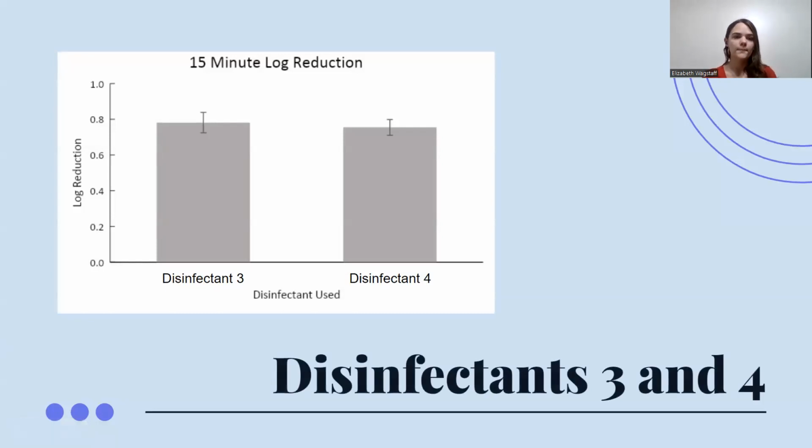For disinfectants 3 and 4, we tried various time points, but at 15 minutes, it still had less than a 1 log reduction for both of these disinfectants. And any longer than that, we determined to be impractical for use as a disinfectant. So even if we left it for 30 minutes and we saw more of a reduction, it wouldn't be practical to have a surface wet with that disinfectant for 30 minutes in order to have disinfection properties. So for these ones, we performed our replicates at 15 minutes and found that they were fairly consistent, between 0.7 and 0.9 log reductions.